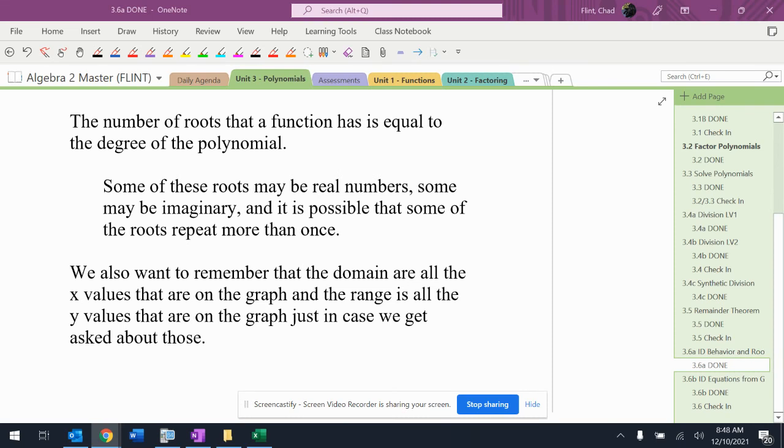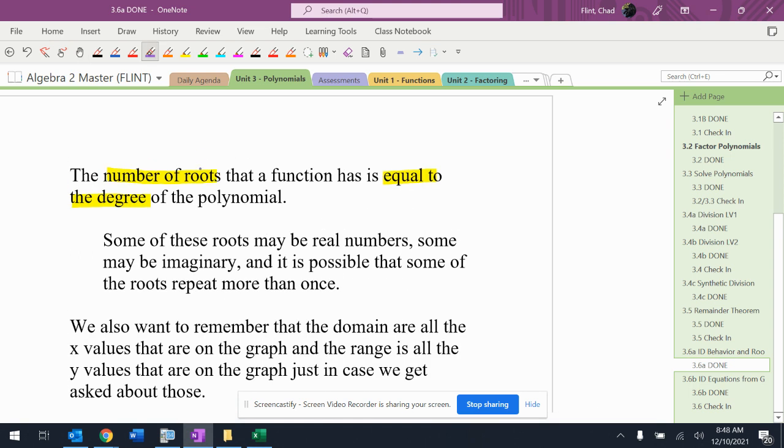Another thing we want to be able to look at is the number of roots and what the roots would look like. So the number of roots, we've talked about this, is the same as the number of solutions. So the number of roots is equal to the degree. And remember that roots is the same thing as solutions. So when we were solving equations earlier in the unit, we looked at the x to the third and knew we were supposed to get three solutions. It's the same thing here. We're supposed to get three roots.